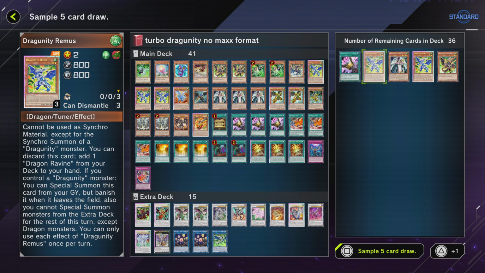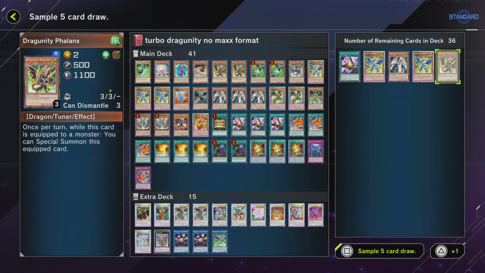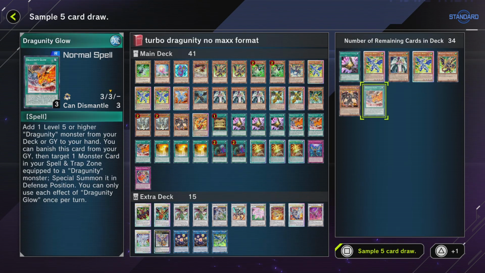So play your Remus. If they Ash it, cool. Nobody cares. Normal summon Senators. Discard Phalanx, your full combo. If they negate the Senators, you just special the Remus from the graveyard, go full combo. You have triple tag to draw two. Oh, look at that, you drew in the Glow. Now when you go into your Romulus, if they try to negate the Romulus, it's cool, you already got Glow in hand. They don't negate it, you get to your Oblique.